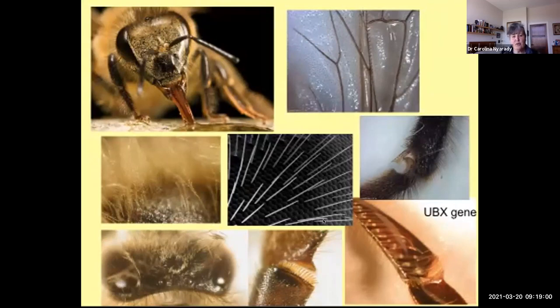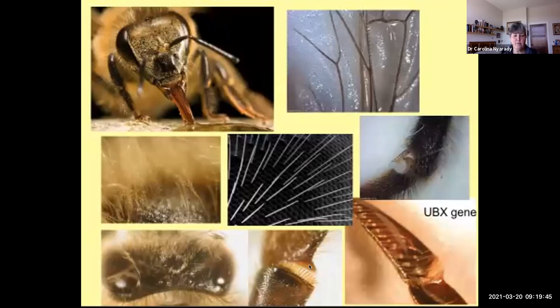And then I mentioned to you that she has three pairs of appendages, and that each of them has its own function. Here are some minor or major modifications that you will see on those appendages that make them quite unique. On her forelegs, she has an area that is an antenna cleaner, perfectly shaped for her to pick and clean her antennae. As these are serving as her sensory organ, she wants to keep them nice and clean to be able to get the latest information through those antennae.